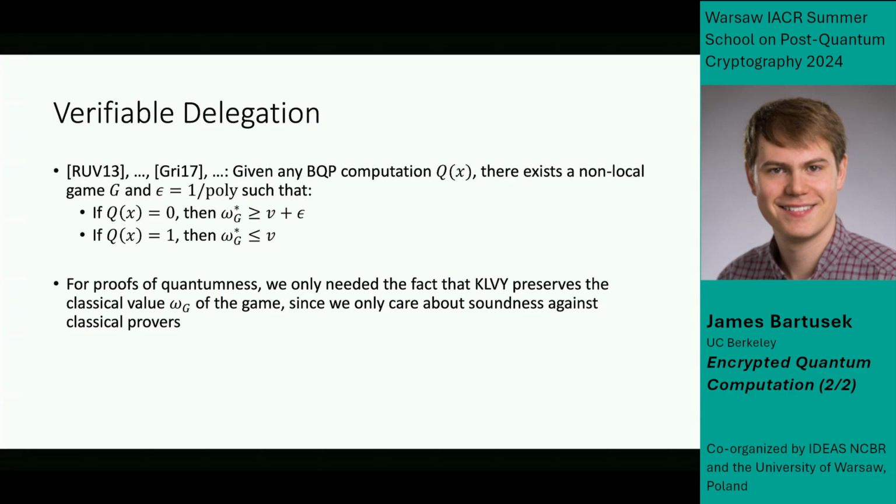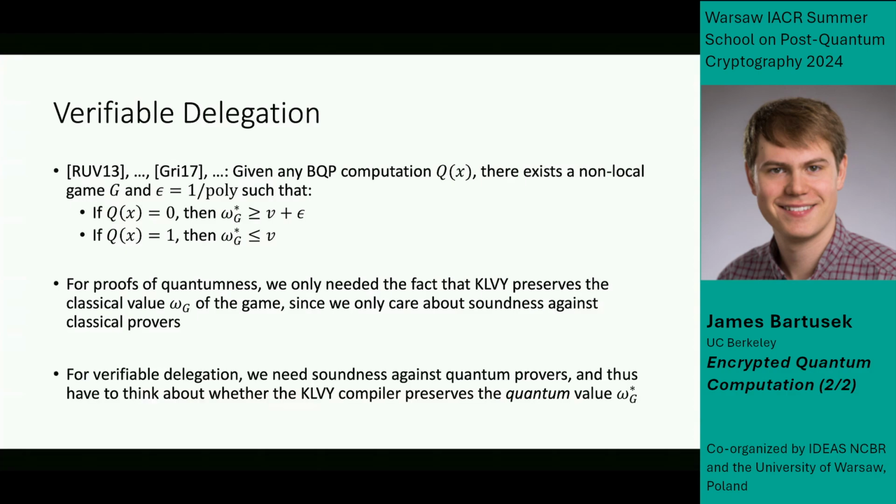So this is promising. We want to use this idea to then obtain full-fledged verifiable delegation. There's one extension that we still need of the KLVY compiler. So far I only said that what KLVY proved is that their compiler preserves the classical value of the game. So they only prove soundness against classical computers. But for verifiable delegation, we care about soundness against quantum provers.